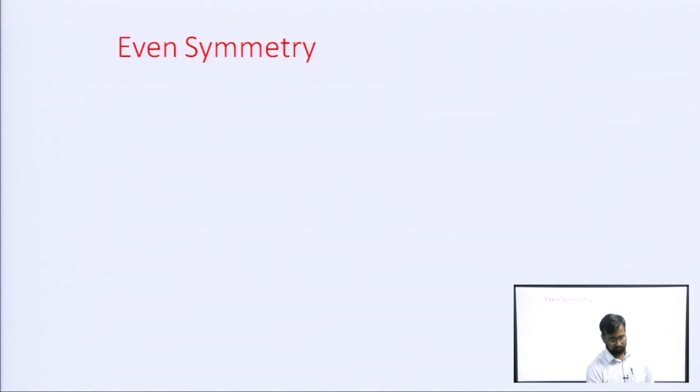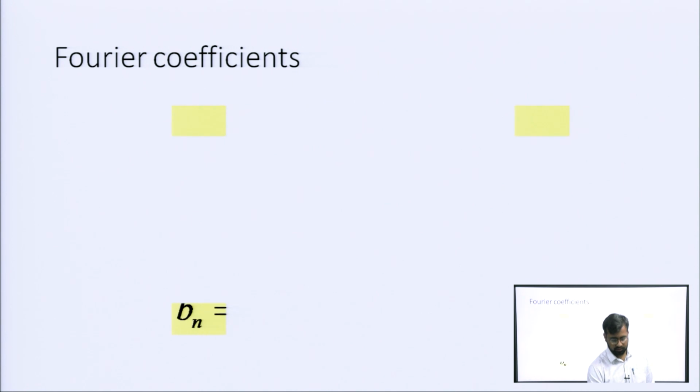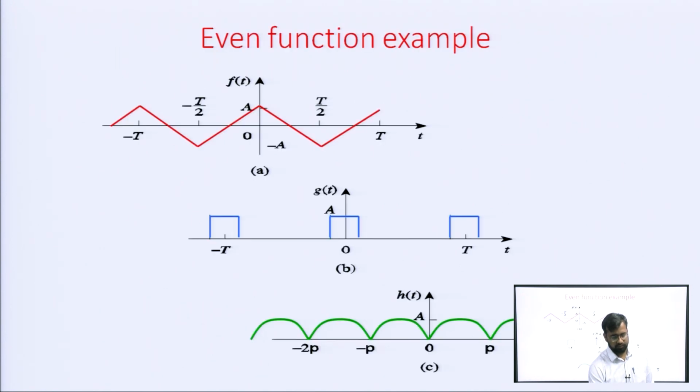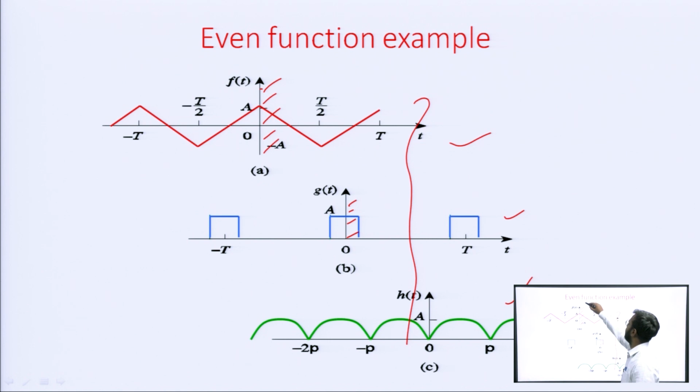Okay. So, this we have already seen. Again, you can see this is an even function. How can you say this is an even function? All three signals are symmetric around the y axis, meaning if you use this axis as a mirror, then you will get this mirror image. Again, if you use this as an axis, you will get this mirror image. So, these three are examples of an even function, because it is symmetric around the y axis.